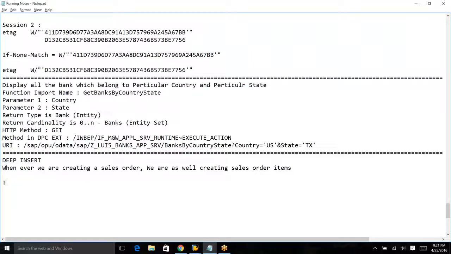I will create TS_deep_entity in the model provider class extension.